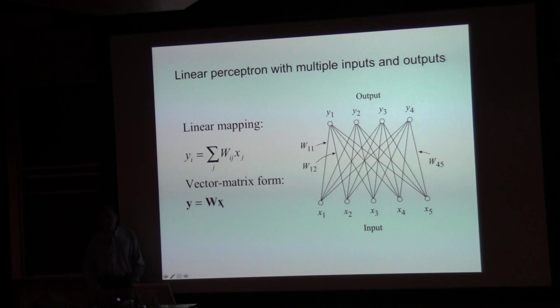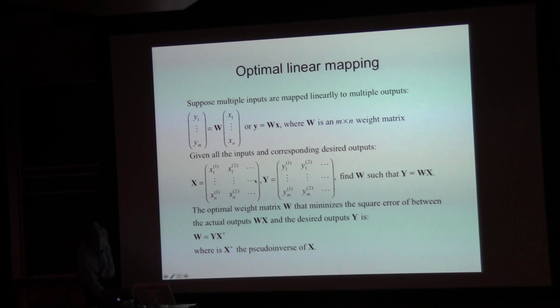It's very simple. The question of the optimal linear mapping is this: you give me a bunch of input-output pairs, and I find the weights such that in this linear system, the input matches the desired output as much as possible. It's a very, very simple model. So suppose you have your weight matrix times your input vector equals the output. That's what you want.